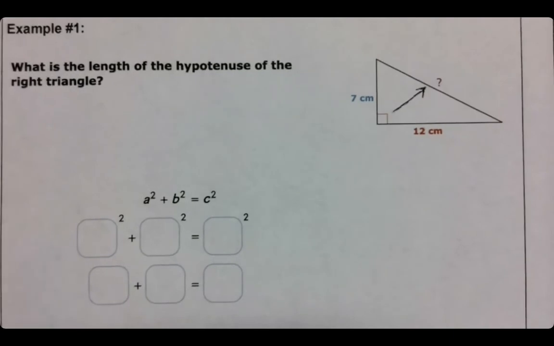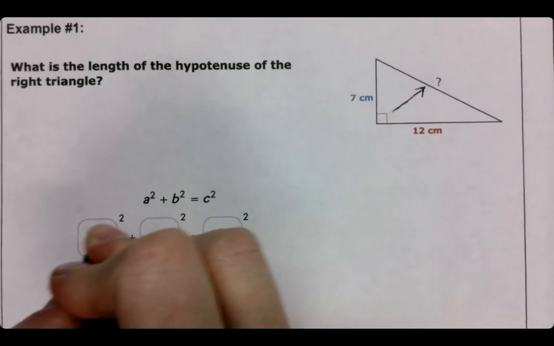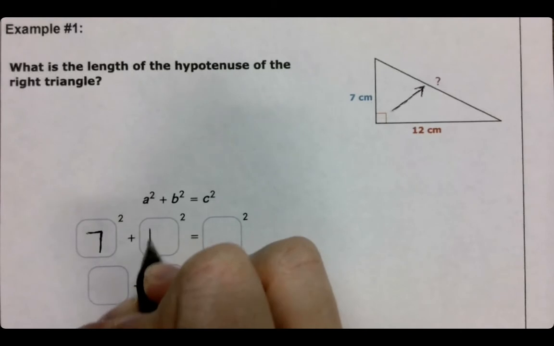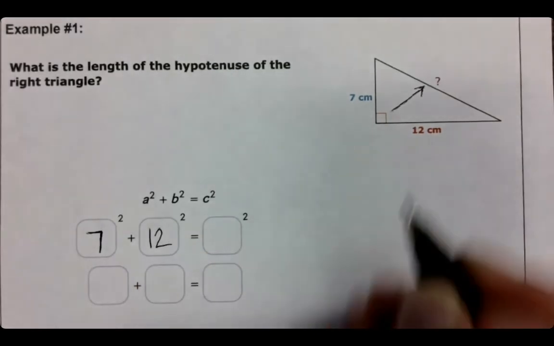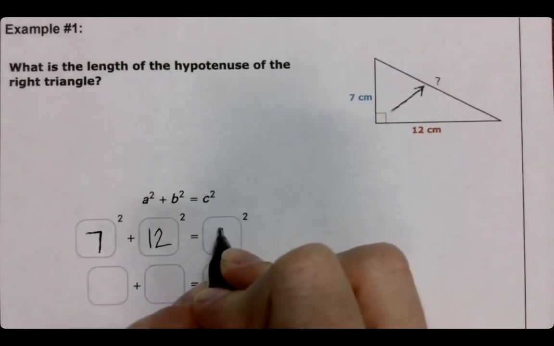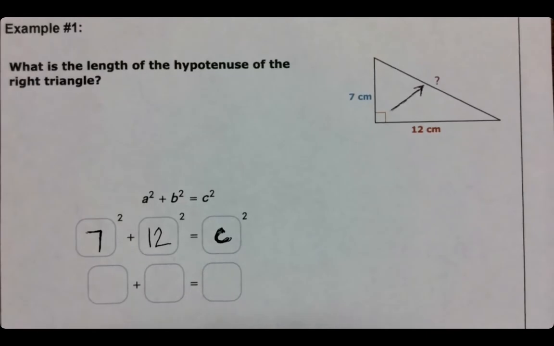It will matter next class when we have an extra piece in here. But for right now, it's not that deep. So I'm going to do A is 7. Again, if you did 12, that's fine. And B is 12. Notice how across, that's where our question mark is. So I'm just going to keep that a C.